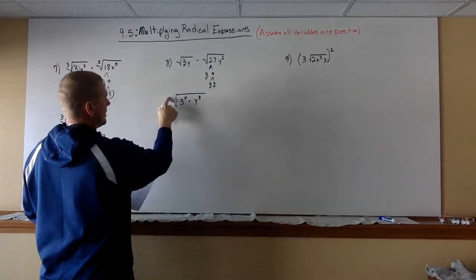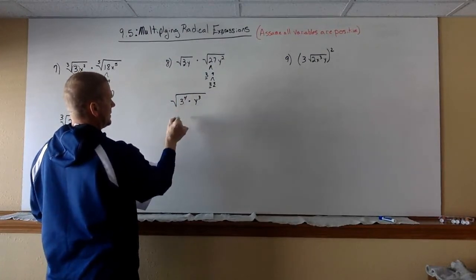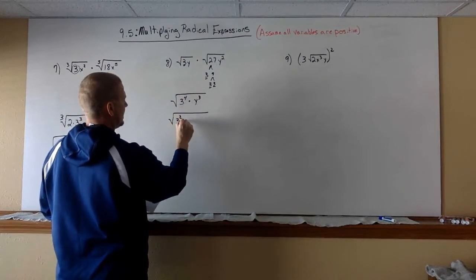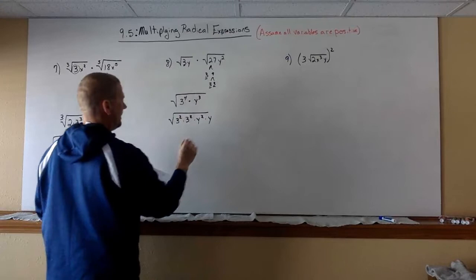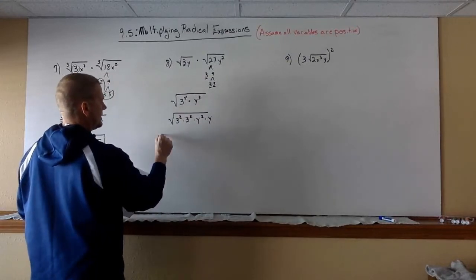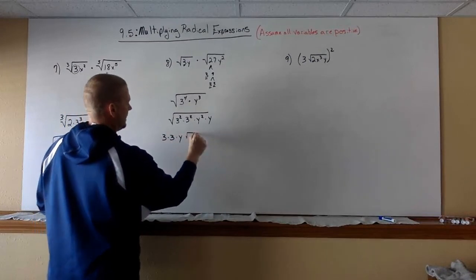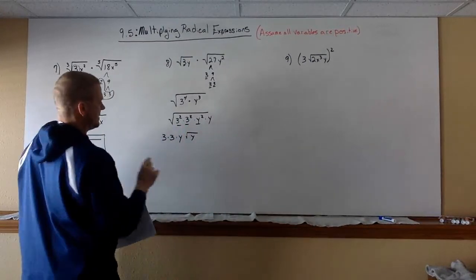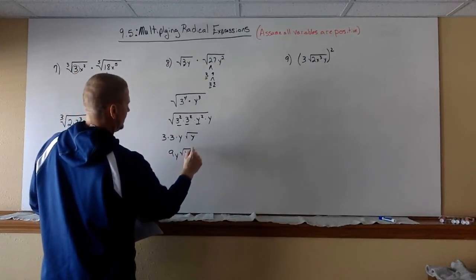Well, the square root of 3 to the 4th, well, really in my mind, I know there's a 3 squared that comes out, but you kind of are seeing 3 squared times y squared times y. So when I pull them out, I can see 3 times y, and that y stays under. All those underlined ones are perfect squares, which gives me 9y square root y.